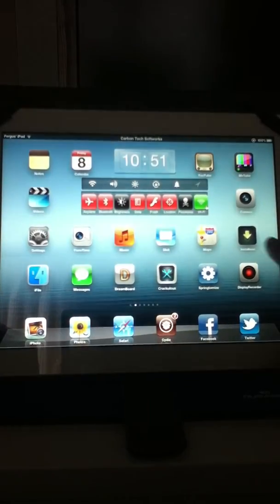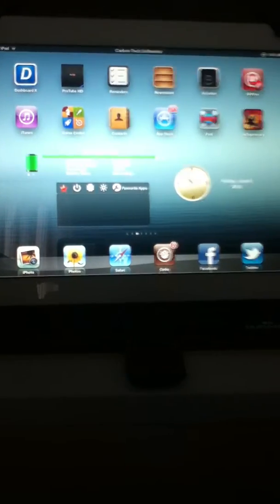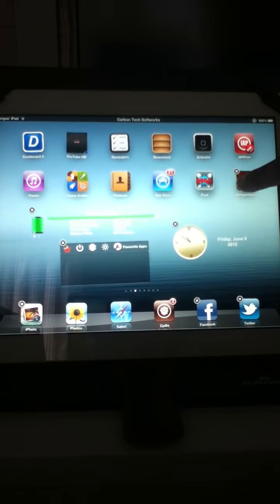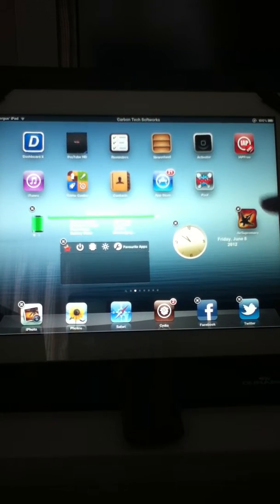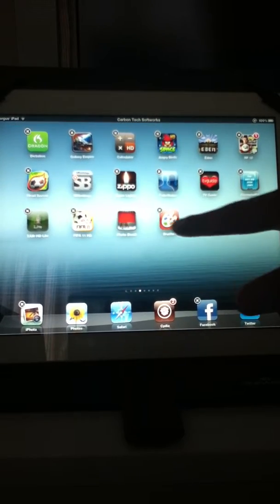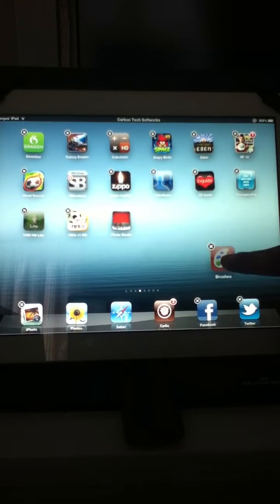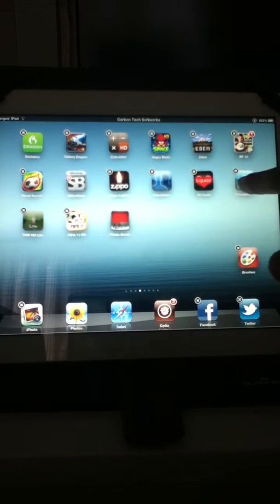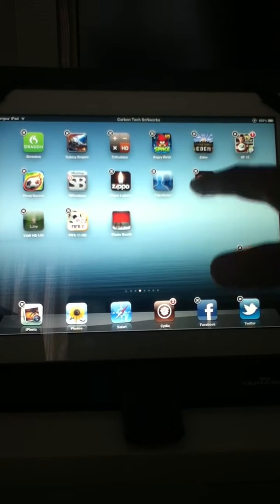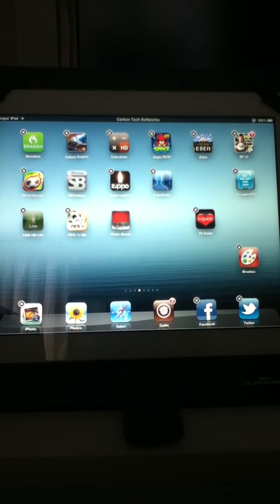Number 6, I have Gridlock. Put that back up. I have Gridlock, which means you can go into wiggle mode or whatever it's called, and you can literally just take the app and drop it anywhere on the screen. This is useful for when you're doing themes as well, where you move the apps around. And it's not working. There it is. There you go, so you can just drag those anywhere. Like that.